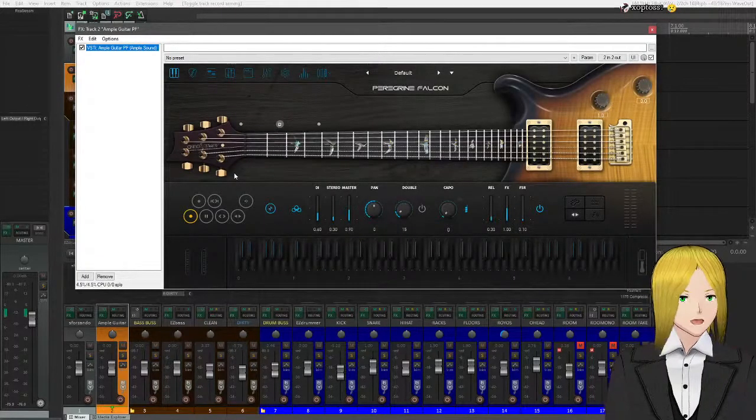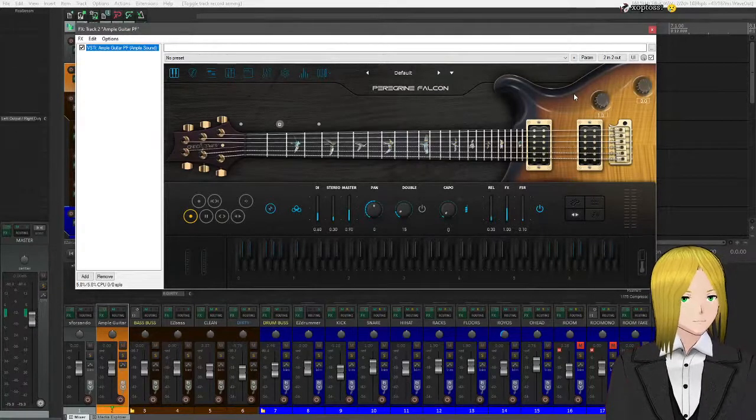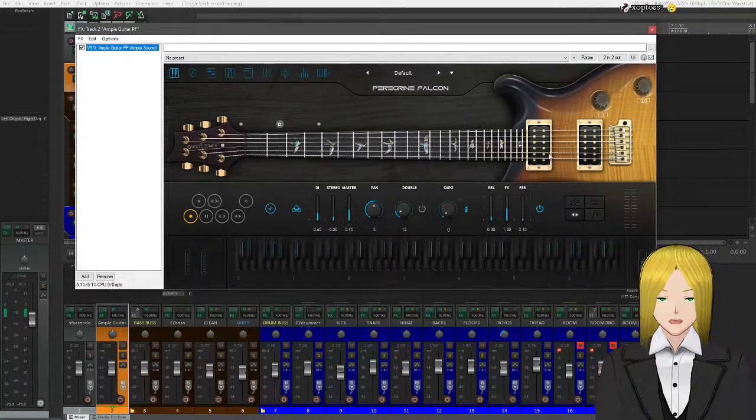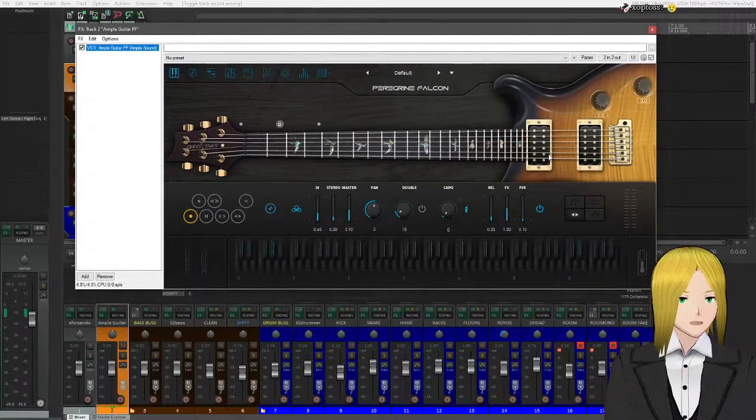This is Ample Sounds PF, Peregrine Falcon. When it comes to commercial guitar samplers, these guys are essentially the first name most people think of. They have several guitars that are based around different genres. However, I chose this one as my first purchase of theirs for the sole reason that this is based on a PRS guitar, a Paul Reed Smith. Those are essentially some of the most versatile guitars on the market. They can do jazz, rock, metal, basically anything, assuming you set it up correctly.